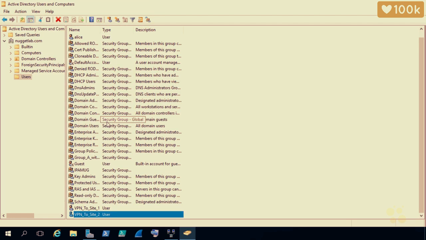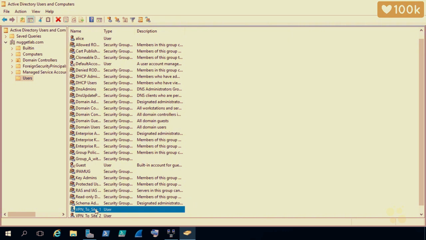Now, while we're here, we have a couple options. Number one, we could configure both these user accounts and specify that they are allowed to connect via dial-in as a remote access user. Or we could go to the network policy server, and we could make a global policy saying anyone's allowed to connect. And since we're right here, let's go ahead and give that access to these 2 users.